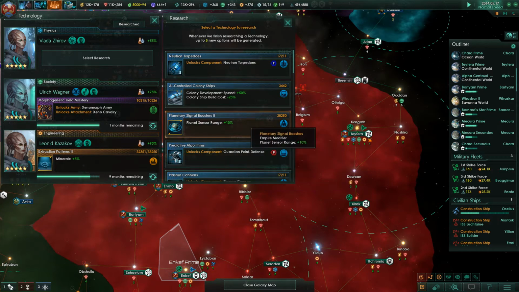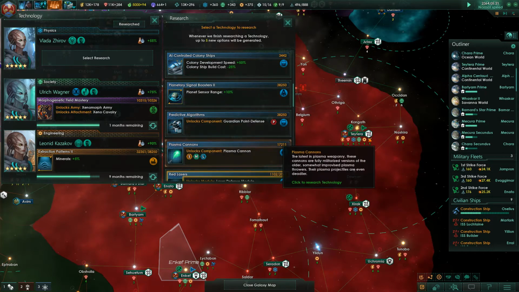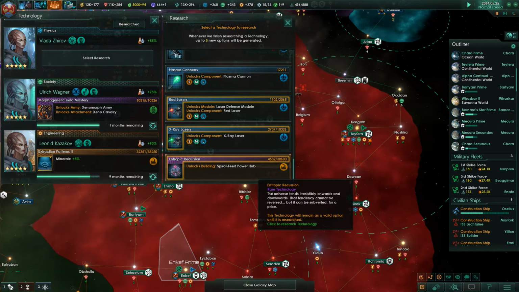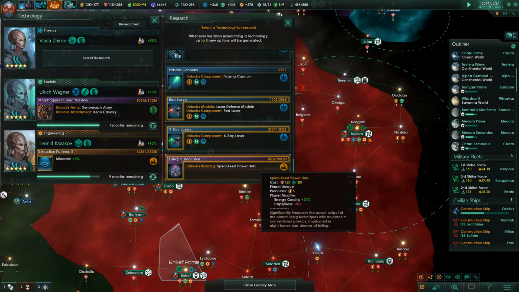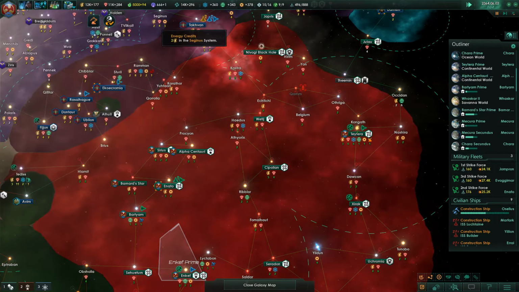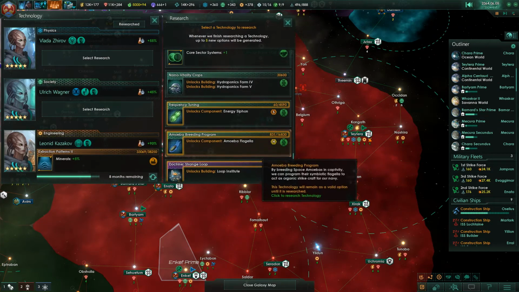I completed that research. Planetary sensor range I can increase. Colony development speed. Let's go for that laser. That should be completed in, yeah, as you can see, one month. It's a really, really quick one. As you can see, that one's completed here.